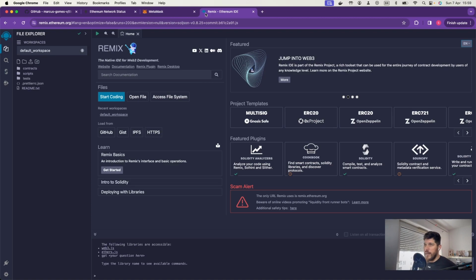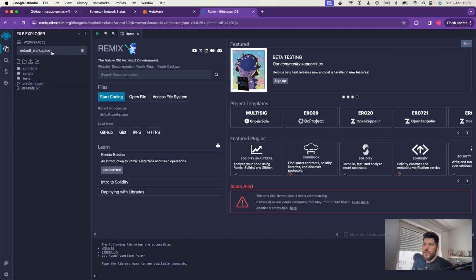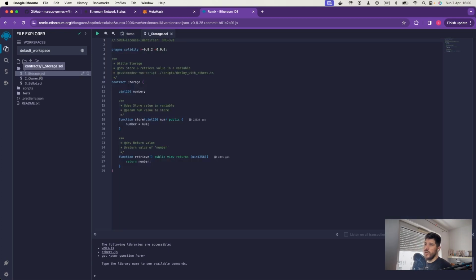It's much more than that. You guys can explore a little later, or if you want me to build something around that or explain the IDE in more detail, just let me know, send it in the comments. But what you need to do right now, I want you guys to see here that you are in a workspace. You should have this default one, and you have contracts, scripts and tests. I'll not go inside, just click the contracts and the storage one.